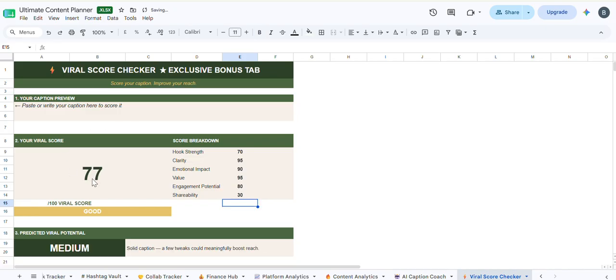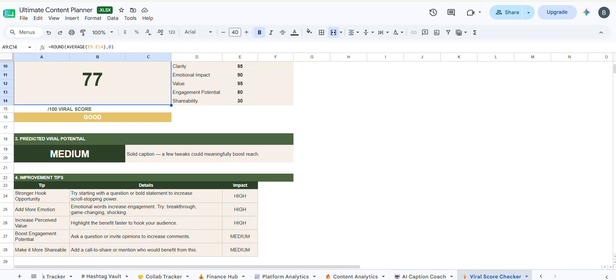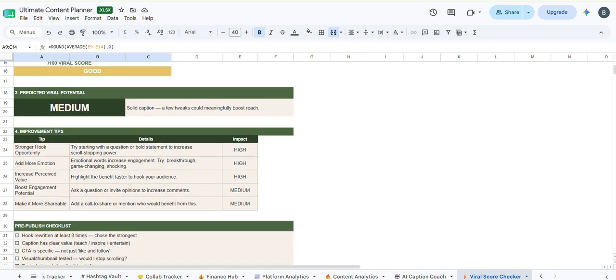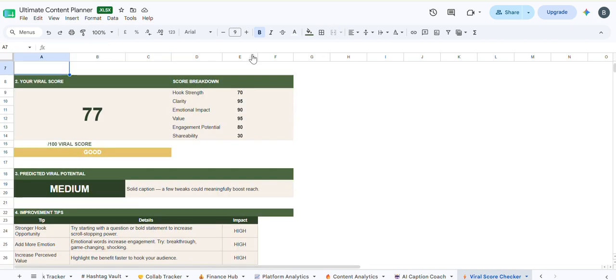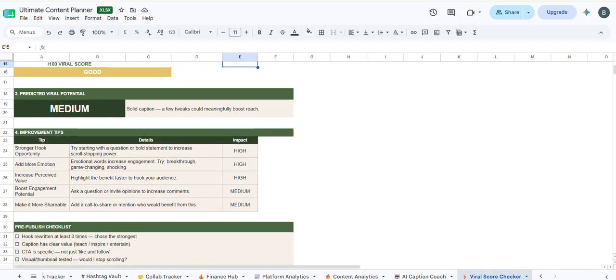So your total score is 77 out of 100, which is a good one. So if it's 60, it will increase to 82, which is also a good one. So improvement tips are here. You can check these details.